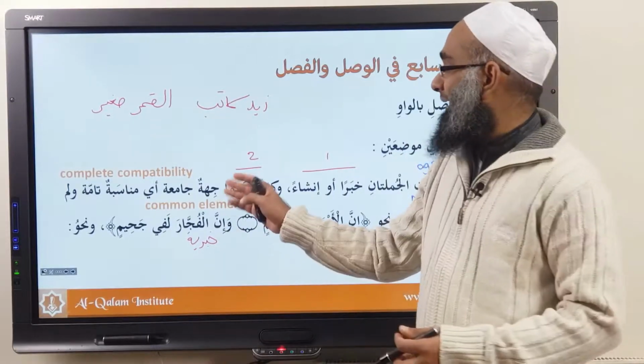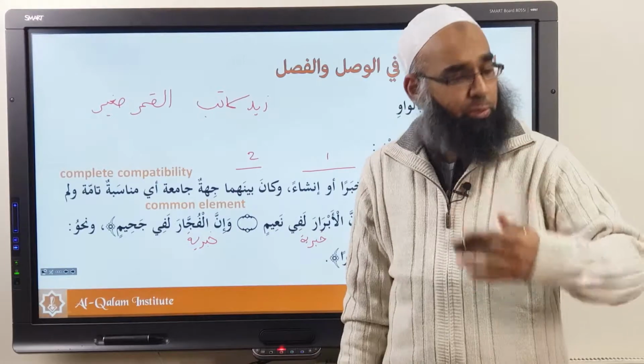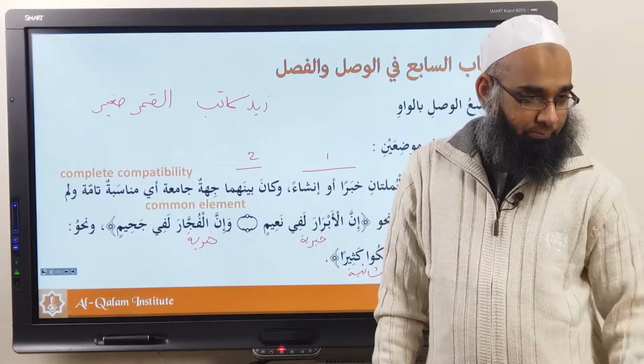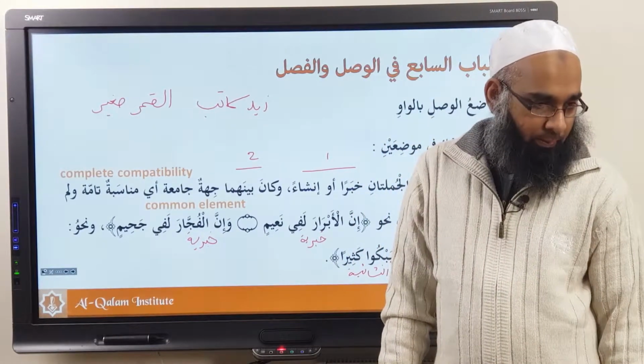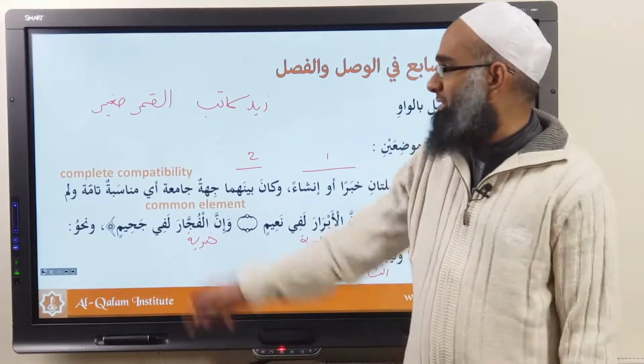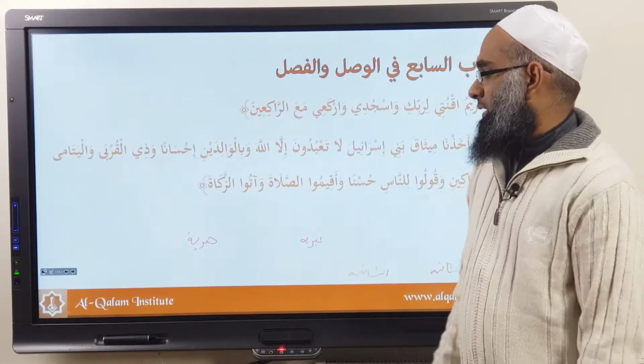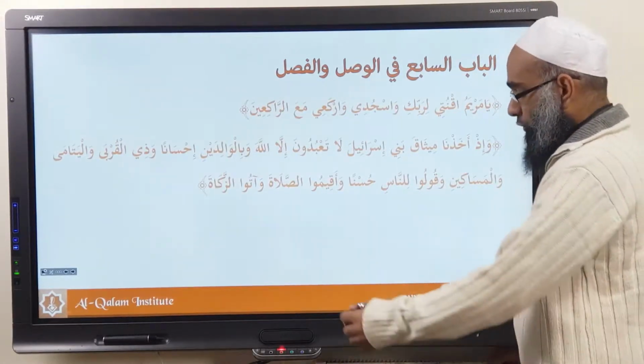Okay, this is what I mean by they have a jihatun jami'ah. They have some kind of common element. I mean, a logical consequence between them. Isn't that what most speech is like, when someone's saying something? Yeah, usually you would have a jihatun jami'ah. That's how we speak normally. So this is something abnormal. Okay? Another example. So what happened here? You run through it with me.